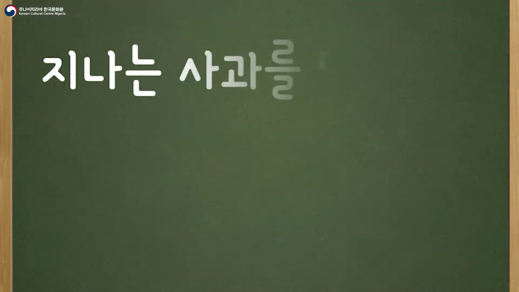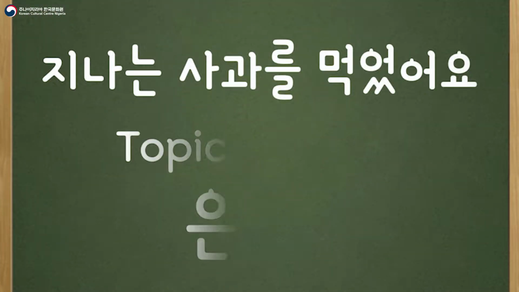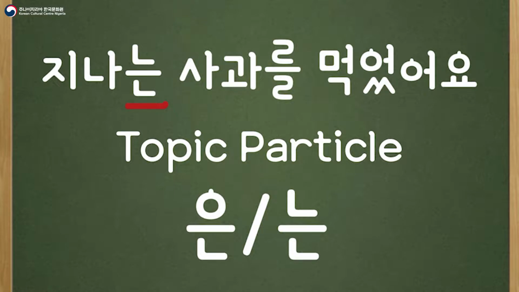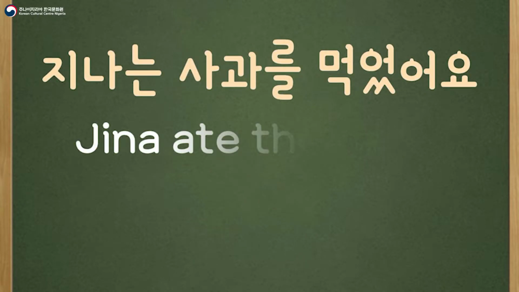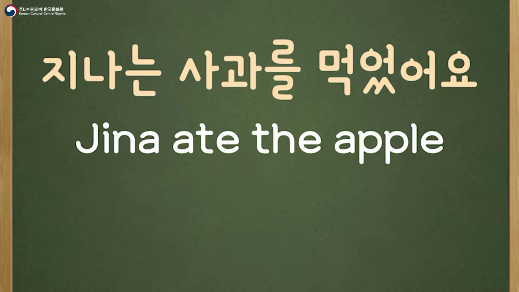If I say Tina는 사과를 먹었어요, I am using 는 because Tina ends with a vowel, but if the name ends with a consonant, I will use 은. So Tina는 사과를 먹었어요 is also saying that Tina ate the apple, but is explaining it in another way. Now, if anyone hears Tina는 사과를 먹었어요, it means that in comparison to other people, the person that ate the apple is Tina.